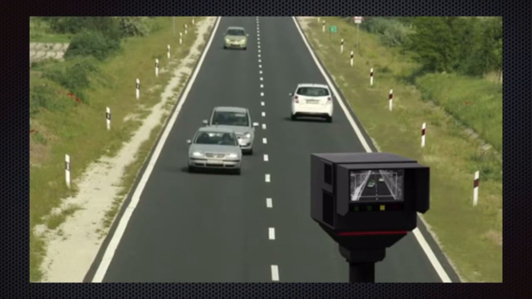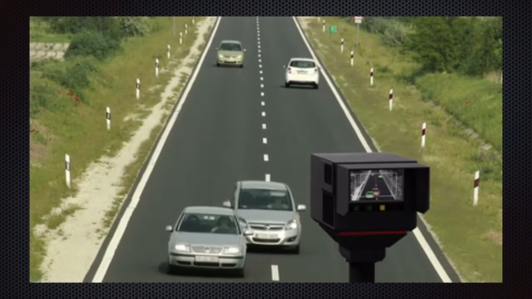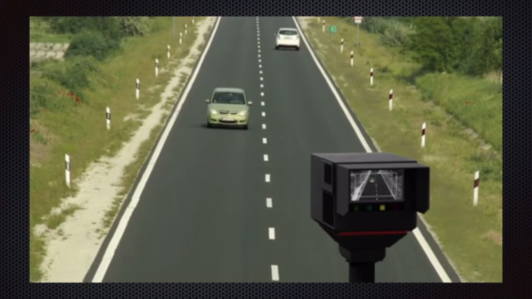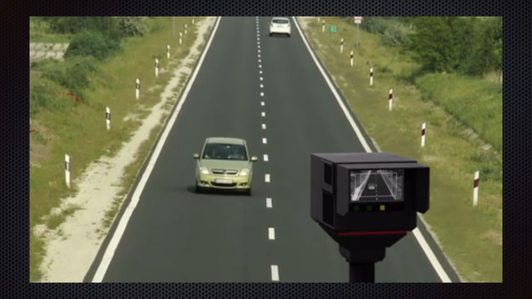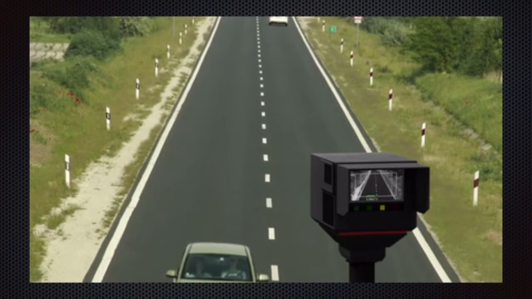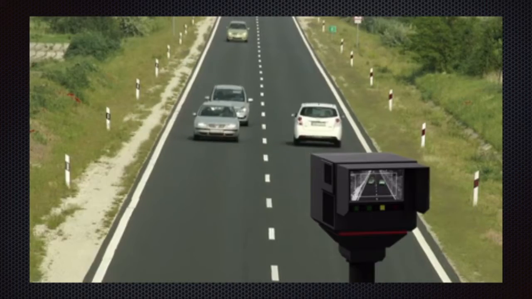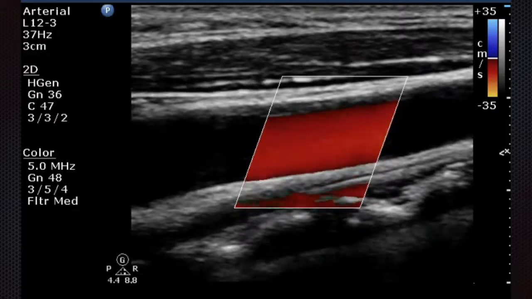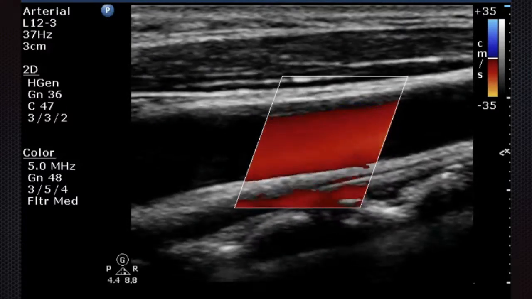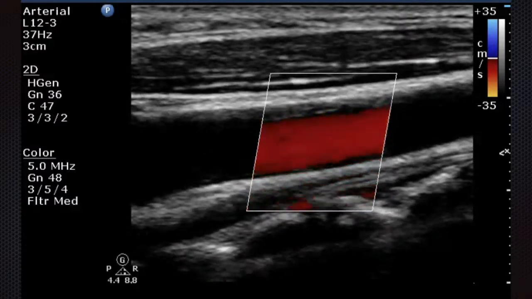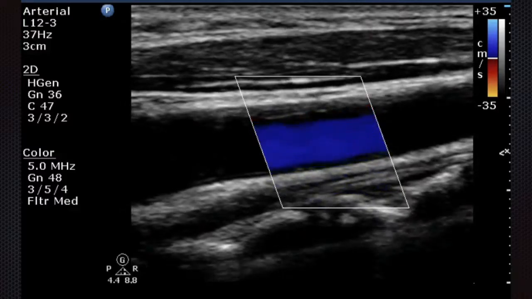So if we send some ultrasound pulses at a particular velocity to a moving target, which is often going to be things like red blood cells, if they're moving, then the frequency that gets returned will be different. So we can use Doppler to give us pictures of blood flow. They can also be used for looking at tissue movements too. But commonly in echo, we actually use blood flow.